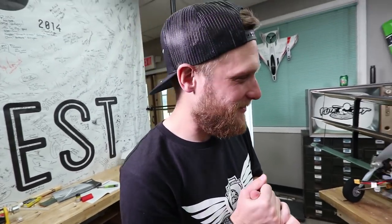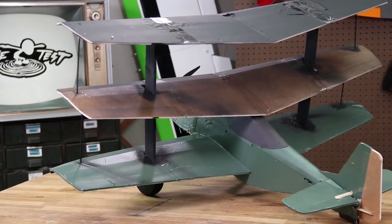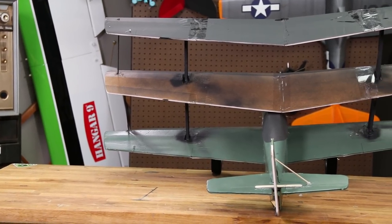Nice looking plane you got there, bud. So I went old school with the triplane. Are you going to call it the Mustang TP? This is the TP Stang. Scale 1 to 10, how are you feeling? 10 is the chair plane. Right now I feel better about the chair plane than I do about this triplane — I'm just going to be honest. It's because you didn't put your heart into this one. You're right, I hacked it. I'm feeling about a 7. I got higher hopes than you do about your own plane — and it's mainly because your foundation is the bush plane, and the bush plane can't be stopped. On my plane out of 10, I'm probably a 7. I'm a 7 too. And here's the last thing: I have the sound effects.